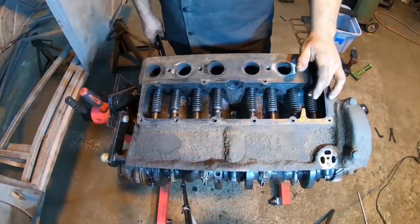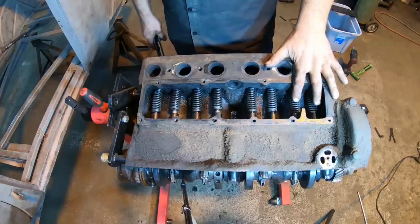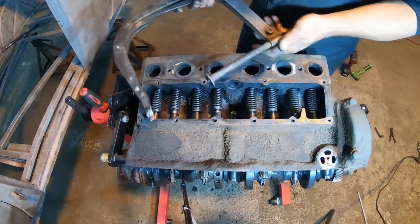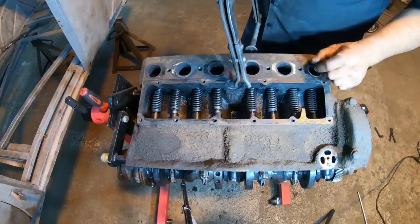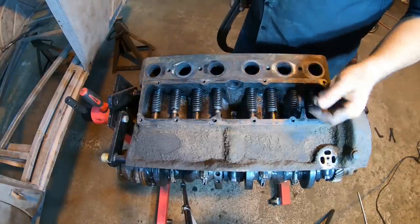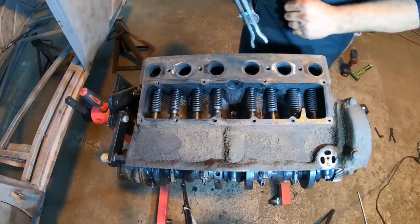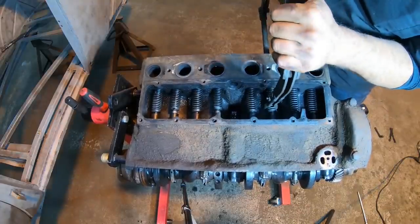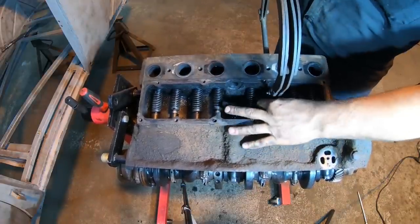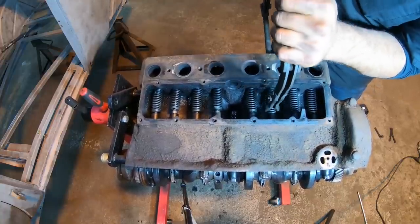All right guys, so the next step here is I'm gonna go ahead and remove all the keepers off all the springs on the valves. I did two already just to check if this worked out, with my regular spring compressor. And it works pretty good. Otherwise we could have used pliers or special tools that they make, but I don't have any of that stuff. So basically I'm just gonna put my spring compressor in here, pull up, and try not to pinch my finger if it slips like that again.